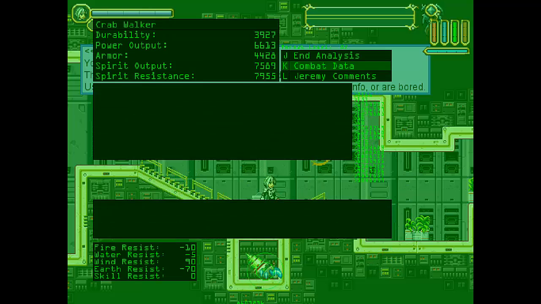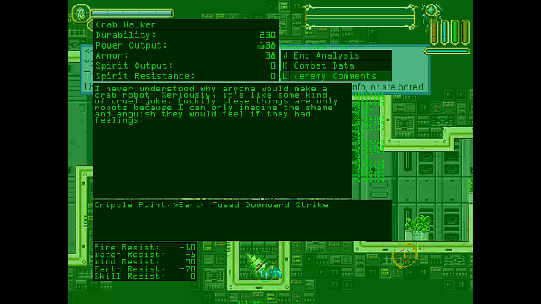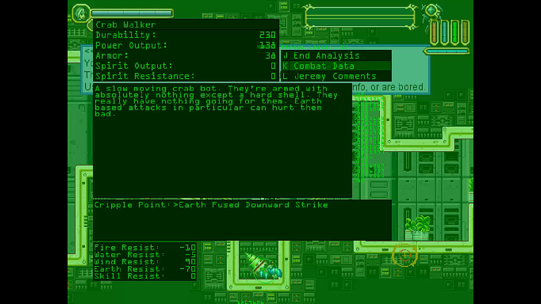As you can see, you can use the mouse to click on enemies to get information about them. And they give you some combat data, and you can press L to get Jeremy's comments, which are generally less gameplay oriented and more, you know, out of context or whatever. Of important note is in the bottom left, you can see the resistances. So this is basically the core of the combat system.